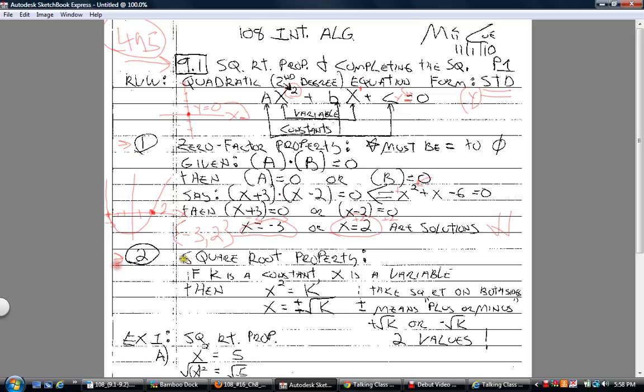So let's keep going here, objective number 2, square root properties. What happens if you have the variable x squared equal to a number, and you need to isolate the x? To undo squaring in class, we do what? Hopefully you're saying it with me. Take the square root on both sides, and when you do that, what drops down? Is this becoming familiar? That's right, the radical drops down, the base drops down, and the key thing here is remember, there's two values that will equal this. Now here's the classic one.